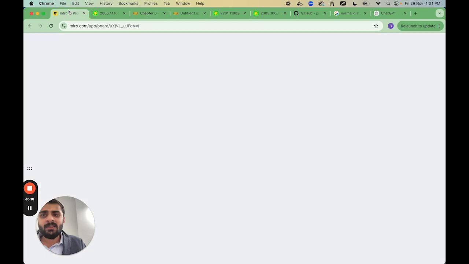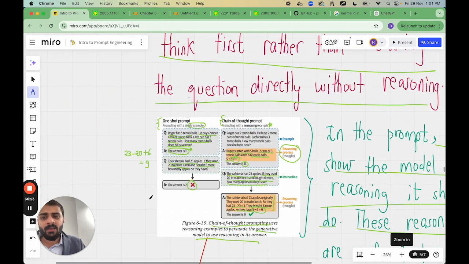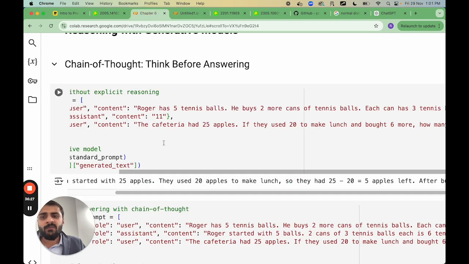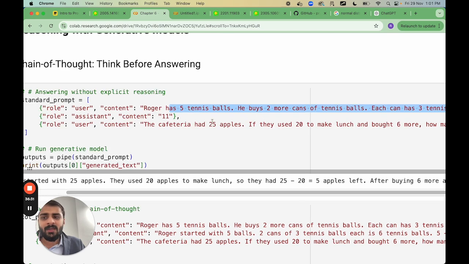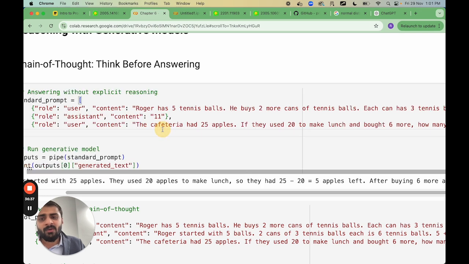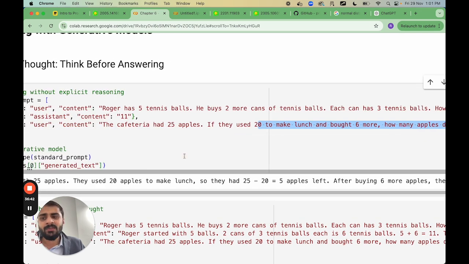That is the left hand side case over here, the one shot prompt without the thinking process. We just give the Roger and tennis balls prompt, we just say that the answer is 11, and then we ask the new question about the cafeteria. The cafeteria had 25 apples. If they use 20 to make lunch and bought 6 more, how many apples do they have?